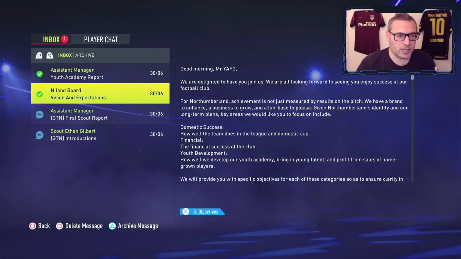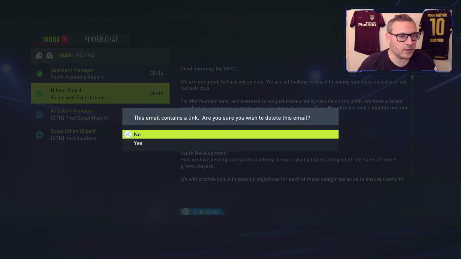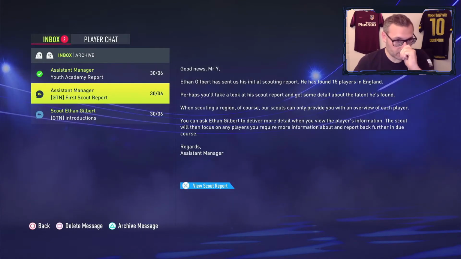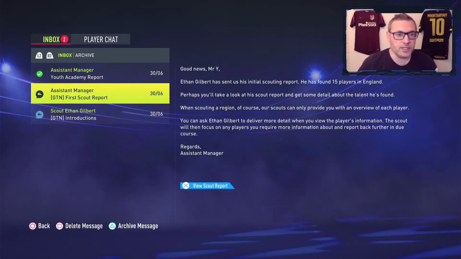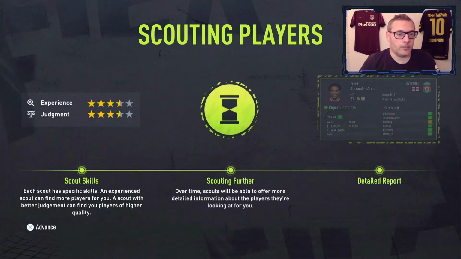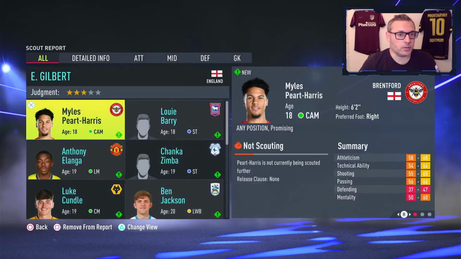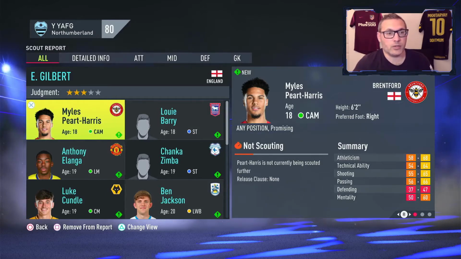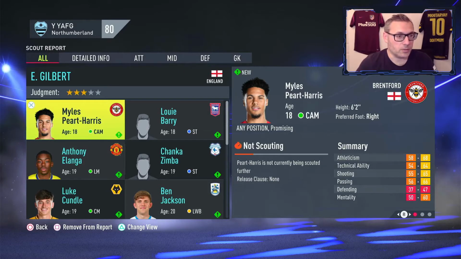Vision and expectations, we already know because we've set them. In our first scout report, Ethan Gilbert has sent us his initial scouting report. He's found 15 players in England, but we don't know how good a scout our guy is going to be. So let's see. His judgment is only 3-star, and we might be able to just deal with that in the Championship, but when we're in the Premier League, we want to boost those scouts' ability as best we can.